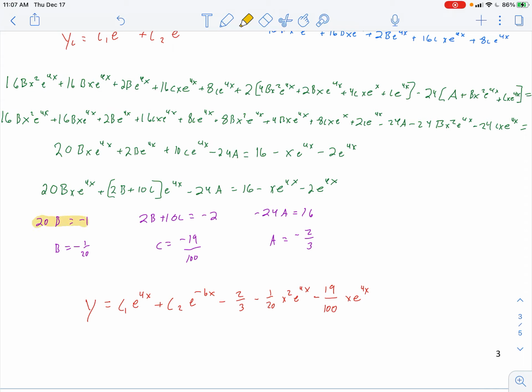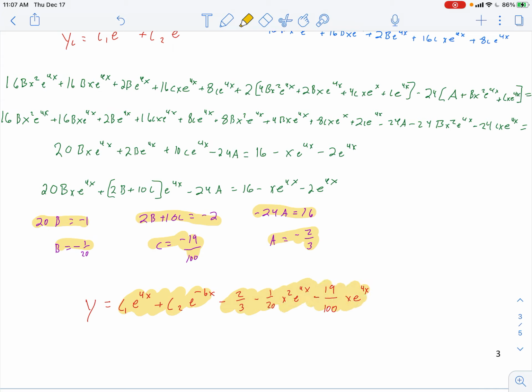So we set our coefficients equal to one another. So again, all those come from these coefficients over there matched up with the corresponding functions part, the x parts. And then we solve. This first one is easy. And the a and the b are easy. And then the middle one's easy too because you got to substitute in for b, negative 120. You're going to get, for c, negative 19 over 100. Substitute in. Here's our complementary solution, and here is our particular solution.